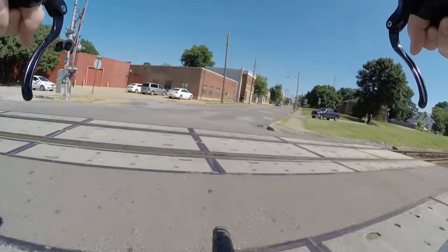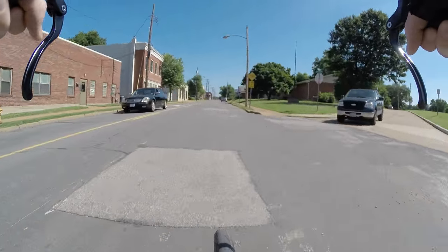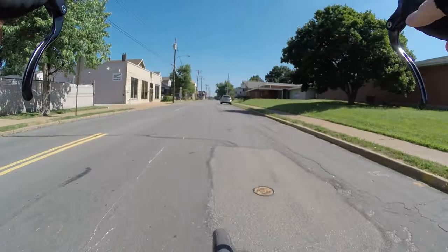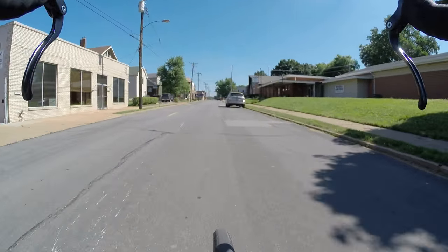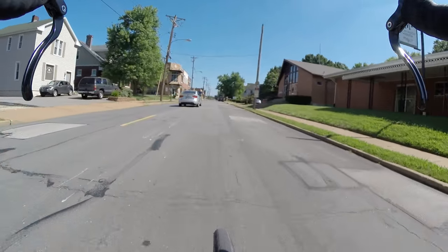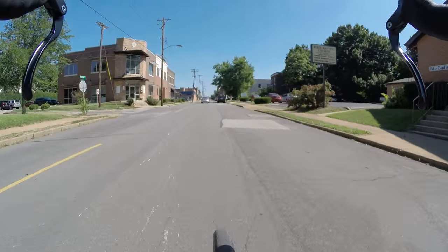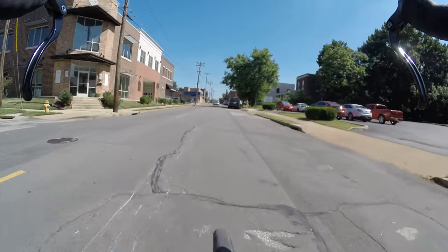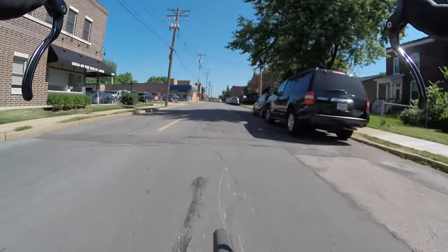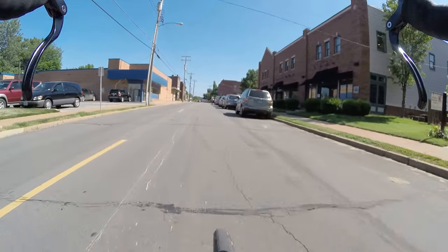Cross tracks at perpendicular angle. So there you go. No conflict. Works out just fine. Those people were loading slash unloading.